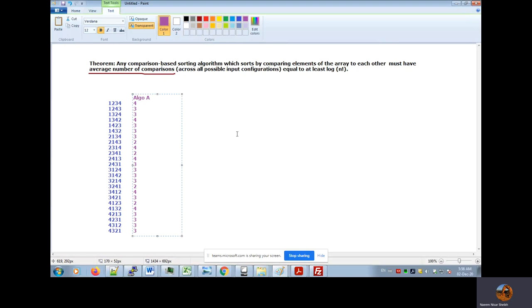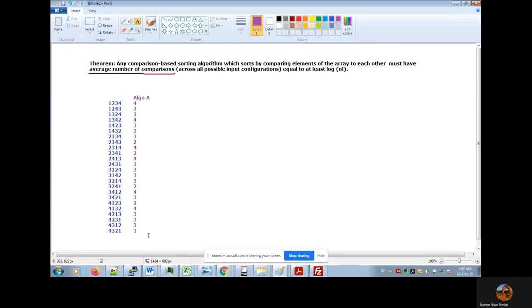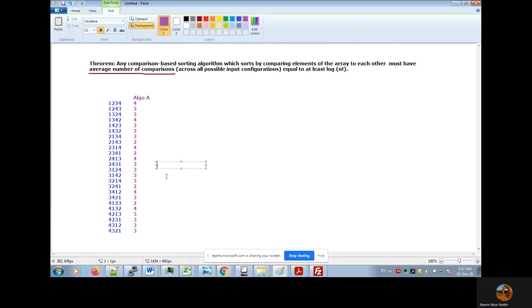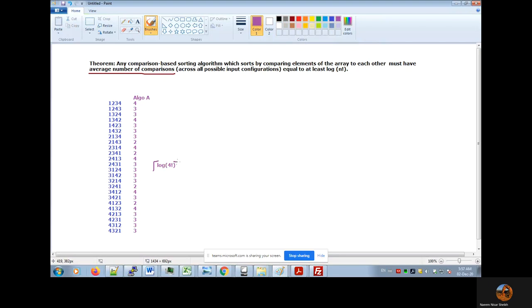So somebody comes up to us and says, I have an algorithm. My algorithm is specifically for, let's say, size 4 arrays. And if the input is in this configuration, it does only this many comparisons, this many comparisons. It is a very complicated algorithm. It has a very complicated if then else, and so on and so forth. We say, all right, let's check what is log of 4 factorial. All logs are base 2, yeah? And we want the ceiling of this, which is how much? It's the ceiling of log of 24, which is roughly 4.58, I think. So if I take the ceiling of that, I get 5.